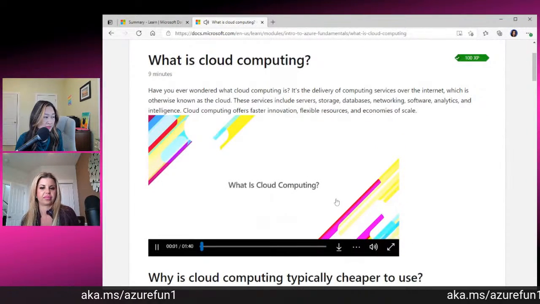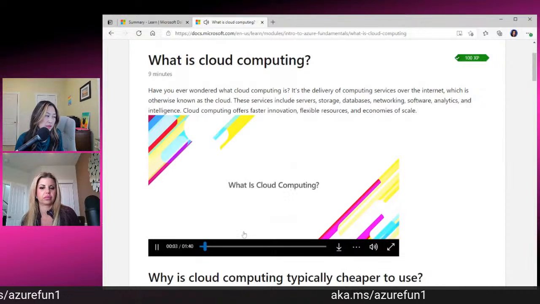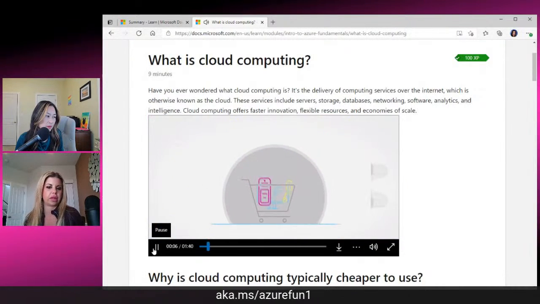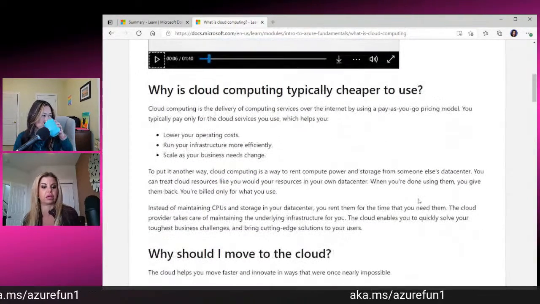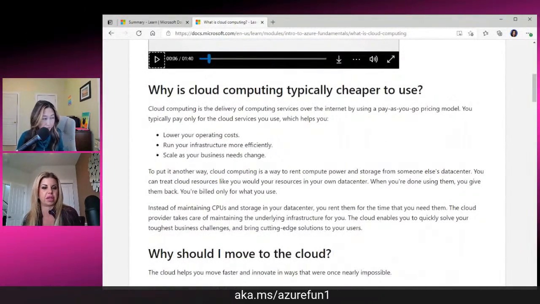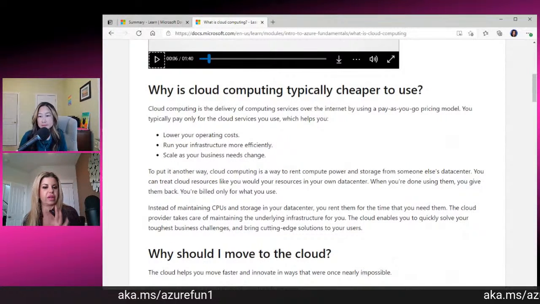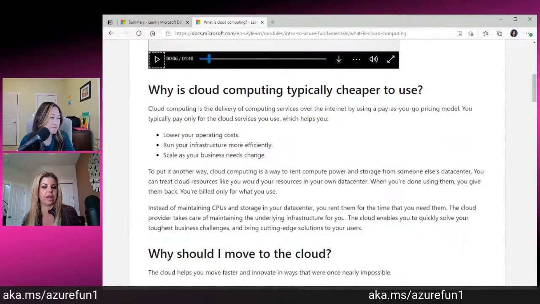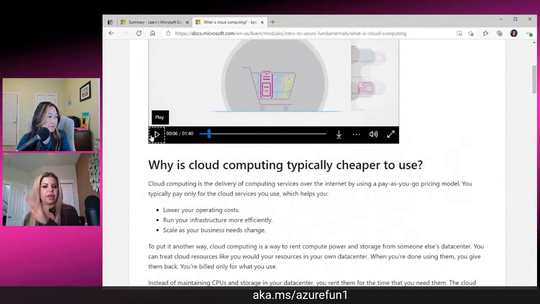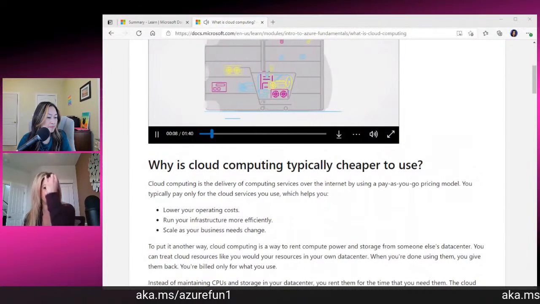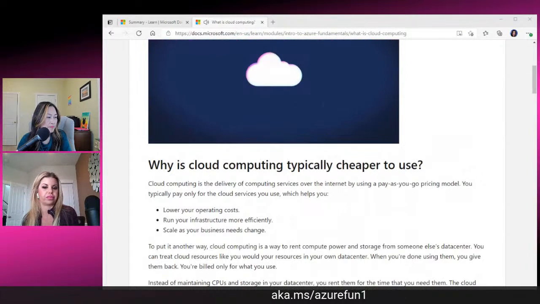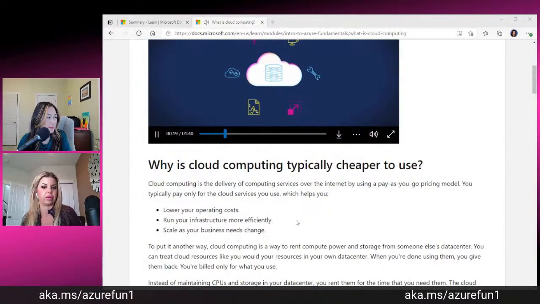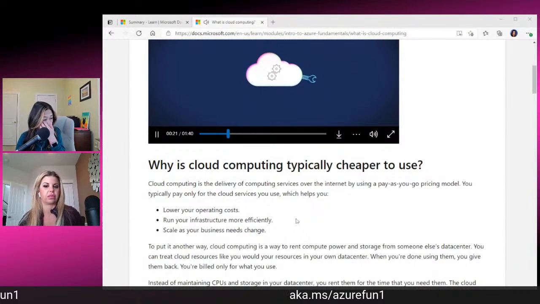I'm going to click on this video. From a different perspective, this showed me how much Microsoft is looking at how everybody learns and how everybody digests information. So I thought the fact that they did the video and then they would give you an example and then they would give you a use case, it kind of hit the fact that everybody learns, listens, and communicates in a different style, and that they're doing their best within these paths to hit every different dichotomy of how people really ingest what they're reading.